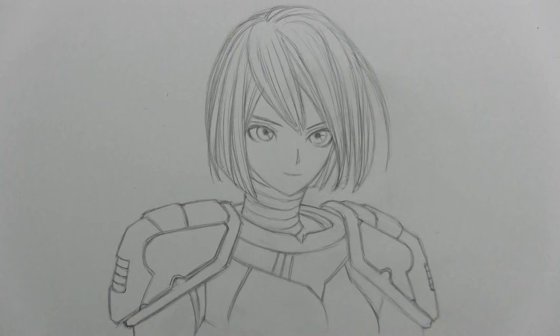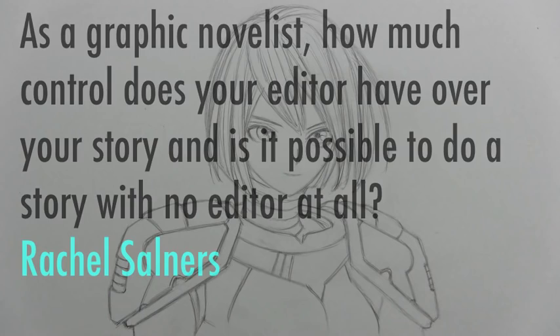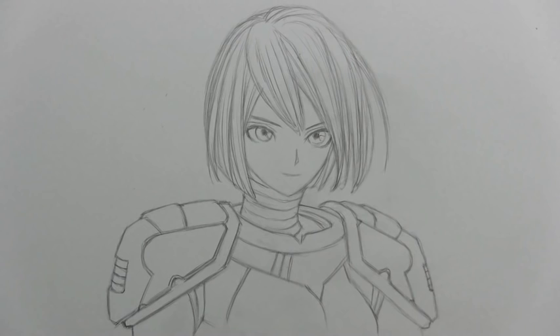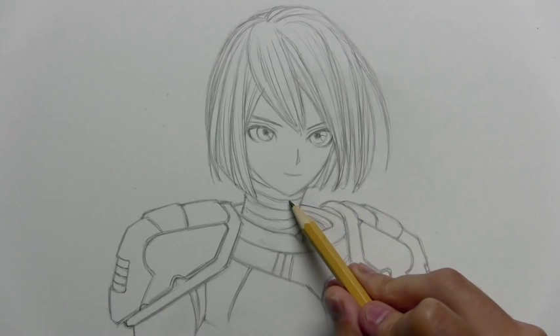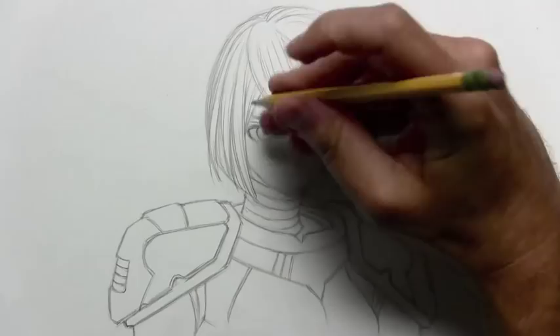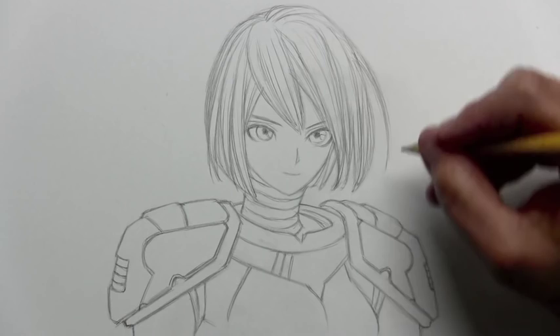Next question, number seven, from Rachel Salners: as a graphic novelist, how much control does your editor have over your story, and is it possible to do a story with no editor at all? Let's answer the second question first — yes, of course it's possible to do a book with no editor, namely if you intend to publish it yourself. You can complete the entire book with no editor at all. And as I said, if you're headed towards self-publication, which is becoming increasingly viable these days, you need never have an editor. That being said, I think an editor is hugely important in my experience to have that extra set of eyes — you need at least one pair of extra eyes to catch story problems or art problems that you are just not seeing.